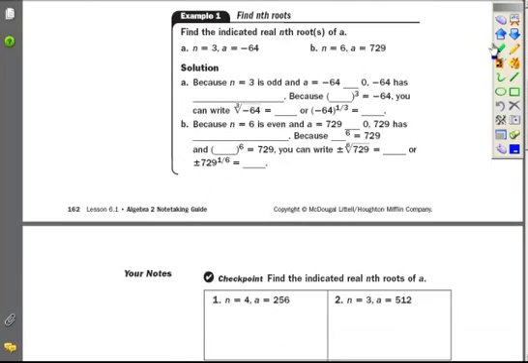Let's take a look at an example. Maybe that example will make a whole heck of a lot more sense than just those words are. When n is 3 and a is negative 64, because n is 3 and it's odd, and negative 64 is less than 0, meaning it's a negative number. Negative 64 is going to have one cube root, or one real cube root anyways.